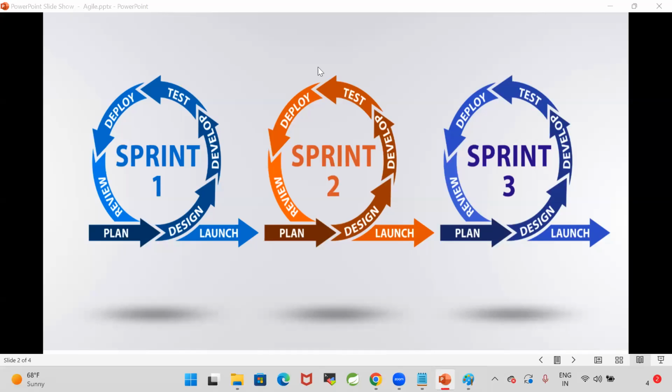All right. So what is the advantage of going for this sprints concept, guys? Is there any advantage or is there no advantage?